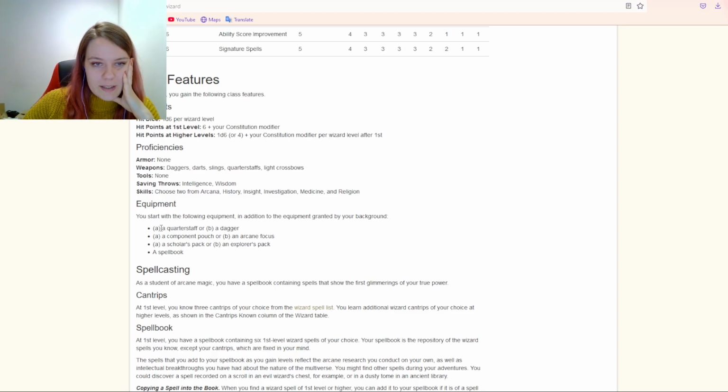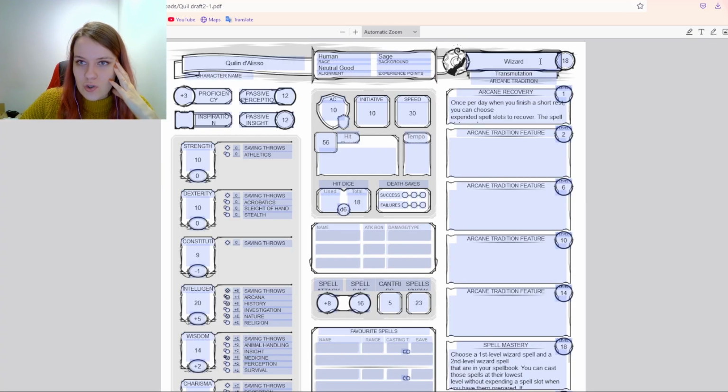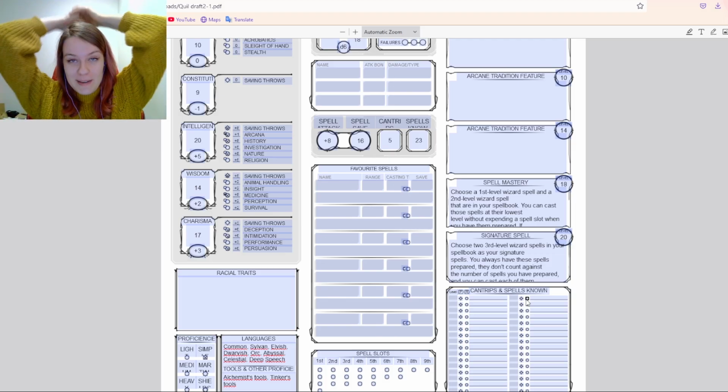So yeah, from equipment, it's starting equipment. Again, I don't think that's very relevant when you're level 18, so... He would have an arcane focus though, like he has a ring. That's an actual arcane focus in the story, so that's one thing. Okay, let's do arcane features, because he would have all of them. And then we will get to spells, which is going to be interesting.